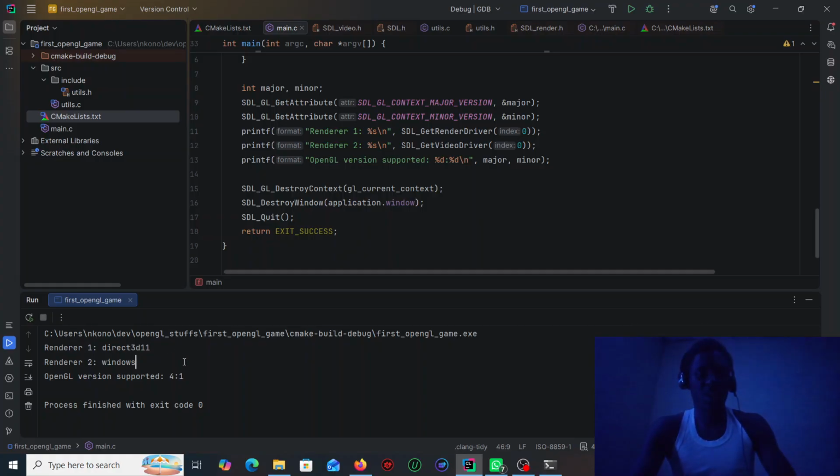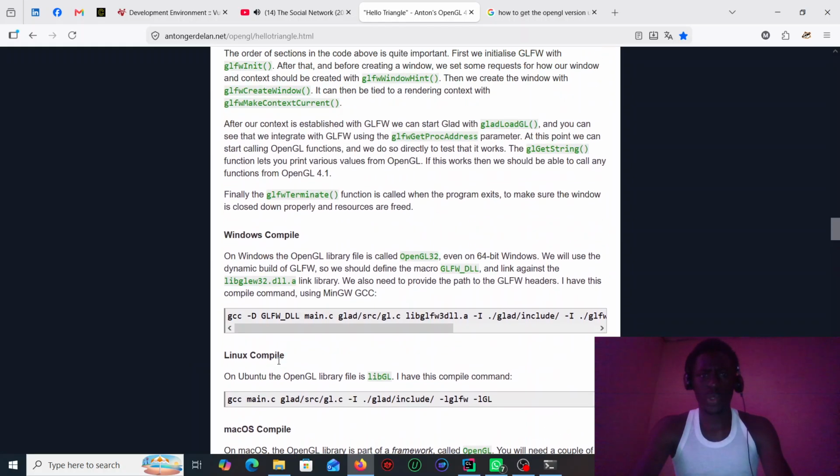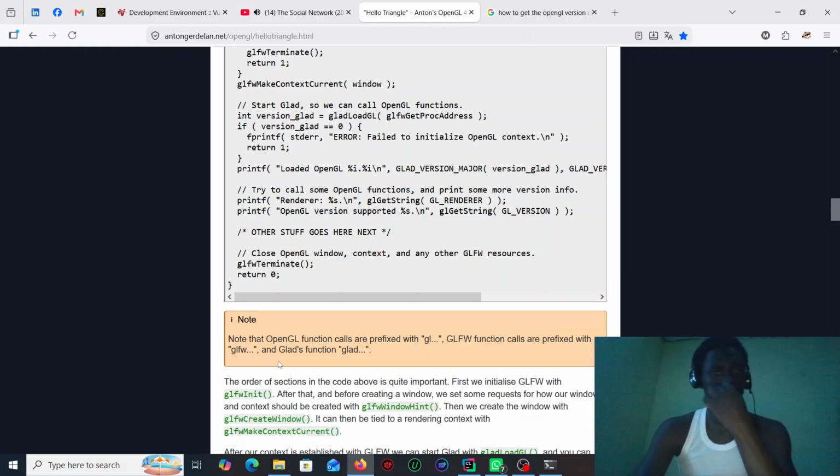Windows. No. What is the equivalent of this? Shared renderer.